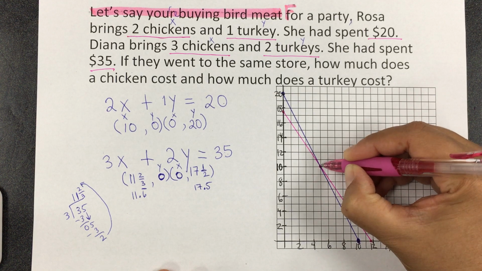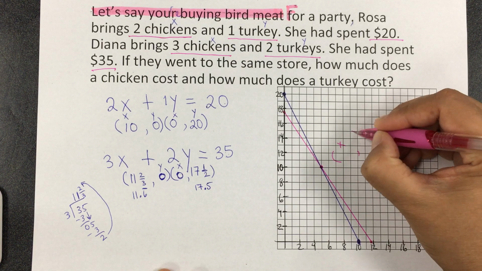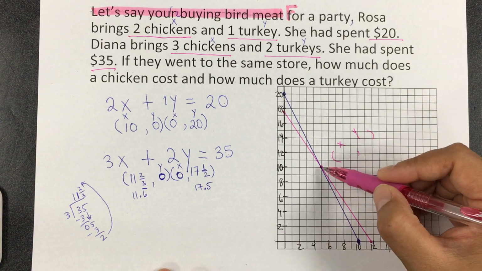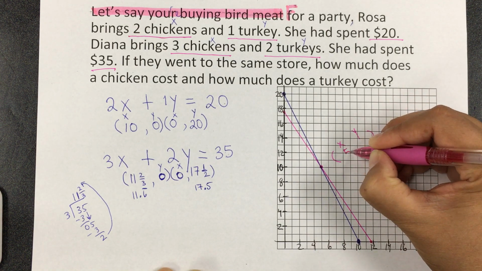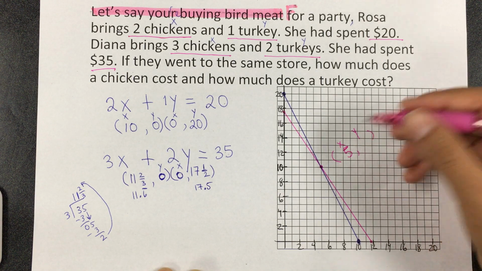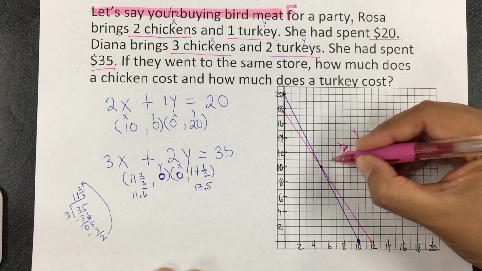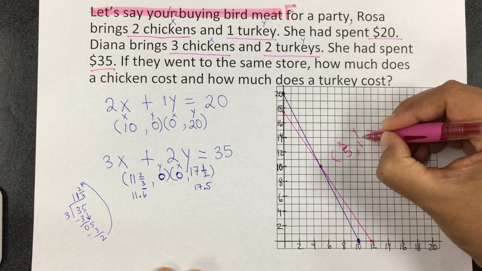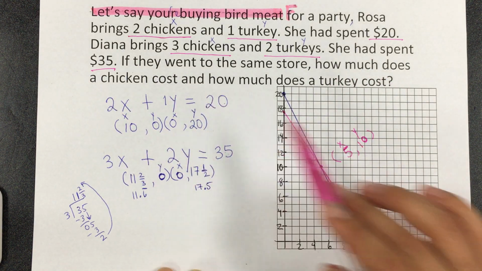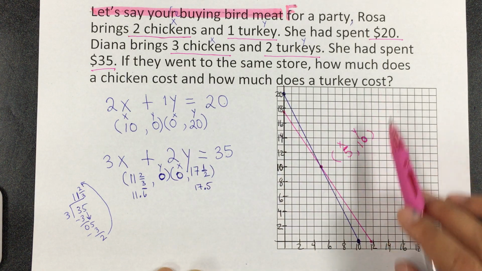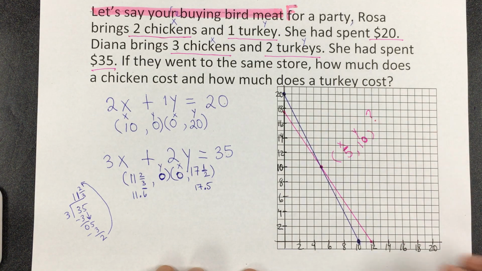But what I want you to do for this exercise is just give me the closest value you think it is. So it looks like it's going to be 5 and 10. 5 for x, meaning that's the cost of chickens, and 10, because it aligns with a 10, for turkey. So that's the cost of turkeys. How much does the chicken cost? $5. How much does a turkey cost? $10. And if you want, you can just put a question mark, just because these are decimals and sometimes it can be really hard.